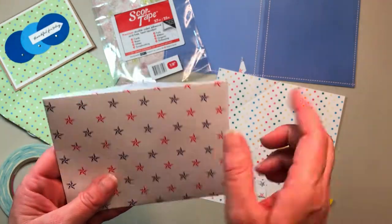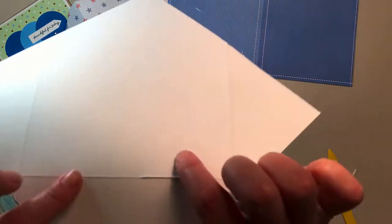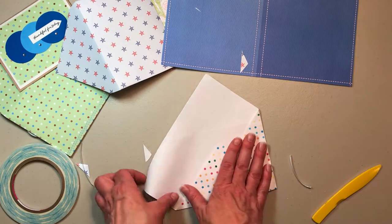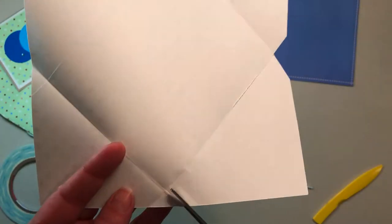Let's do one more because I'm curious to see how this one comes out. The area that I damaged a little bit — I'm gonna be sure and use that as the part that I glue down, not the top flap. So it won't be noticeable, and depending on what I decide to do with this thing, if I'm carrying it around for a while it won't be tattered and tired. Now you do not have to fold them first — it just kind of helps me see the lines better and get an idea of where I want to cut. Making envelopes is one of my favorite easy fun things to do because they turn out adorable and they're pretty hard to mess up.